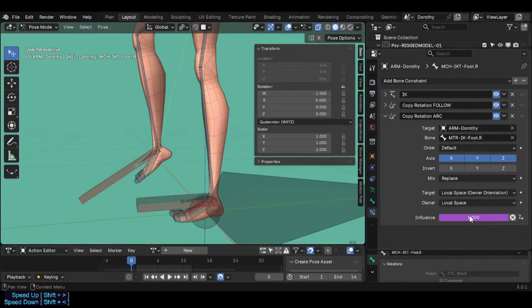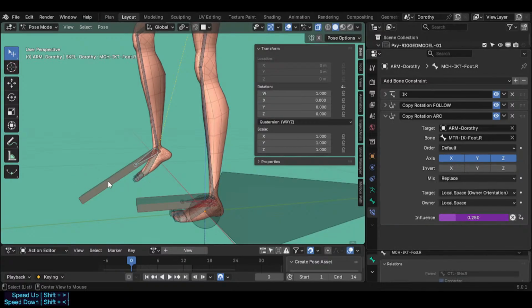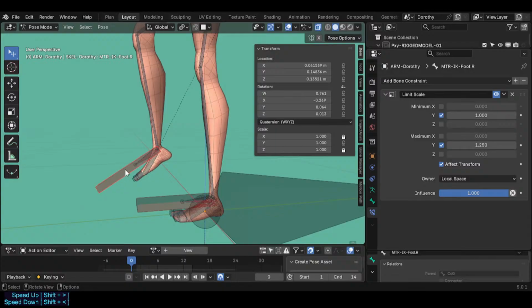Yeah, okay, it is incorrect. The scale starts as 1, right? So zero.